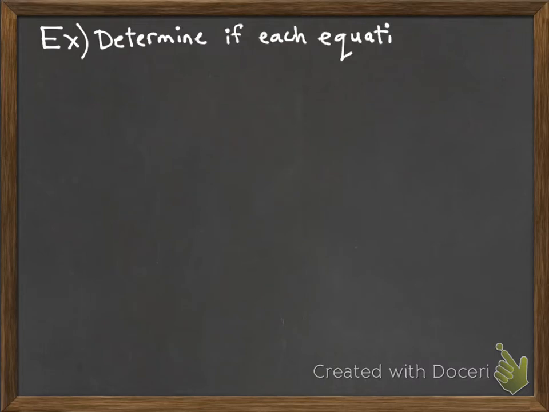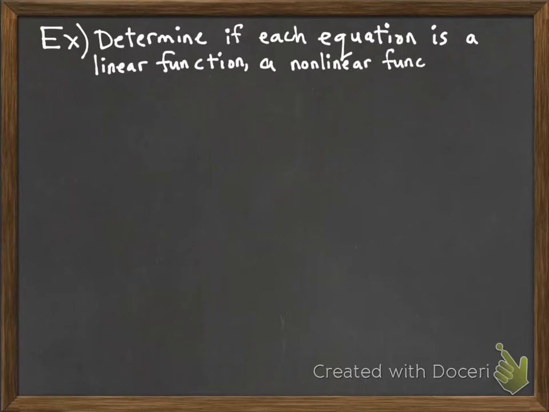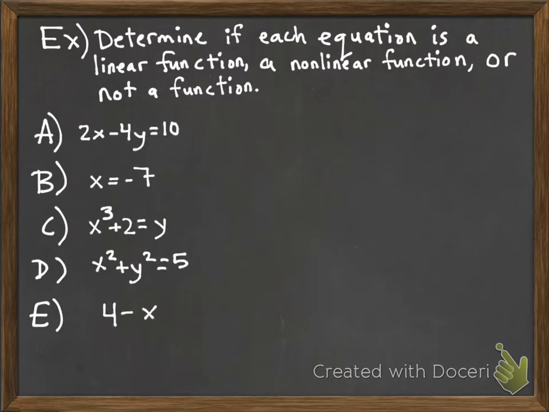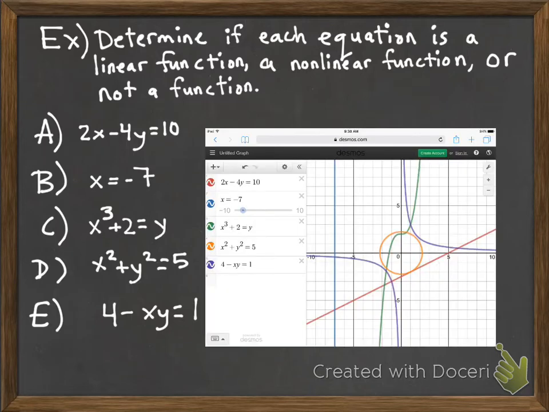If we want to determine if an equation is linear, the best way is to graph that. Now, it could be a linear function, a nonlinear function, or not a function at all. So we're going to check each of these 5 equations by graphing them to see which situation it is. If you're on a computer, there's a website called desmos.com that has a graphing calculator that'll help us with this problem. If you type in each equation, we can graph this and see what it looks like.